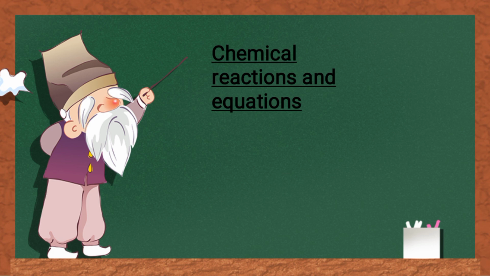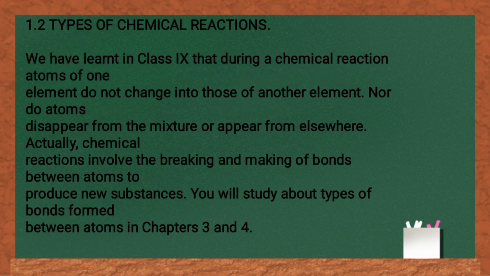Today I am here to teach you chemical reactions and equations, which is your first chapter of class 10 CBSE from your NCERT book. So let us begin with it. Types of chemical reactions. When a chemical reaction takes place, we have to keep in mind there are different types of chemical reactions. So in this class we will study about different types of chemical reactions. So let us begin with it.